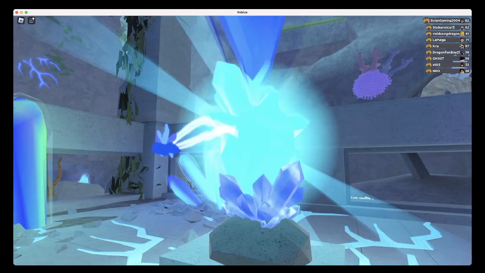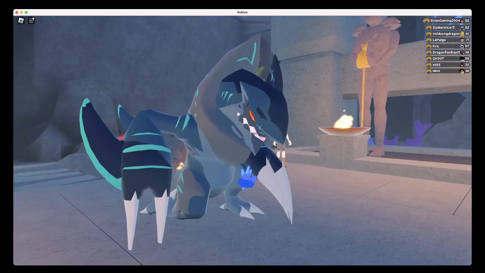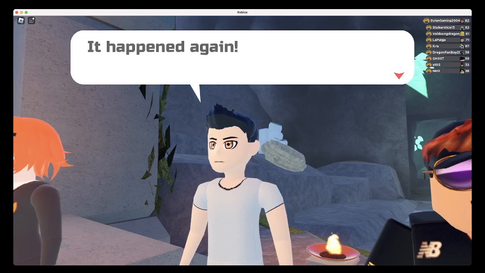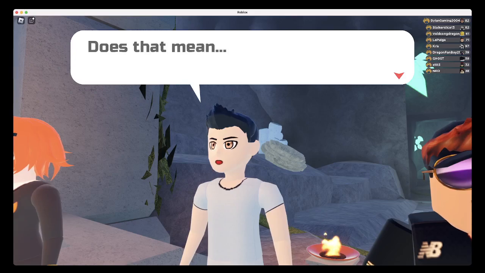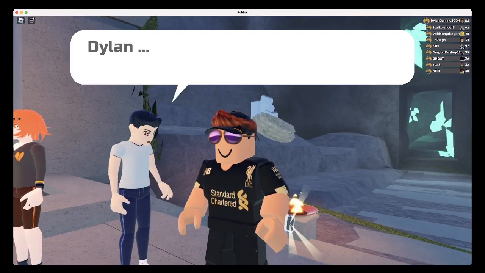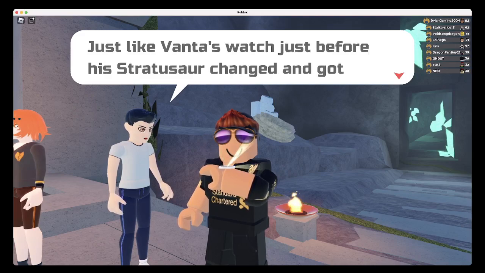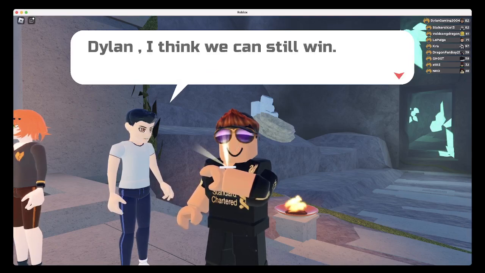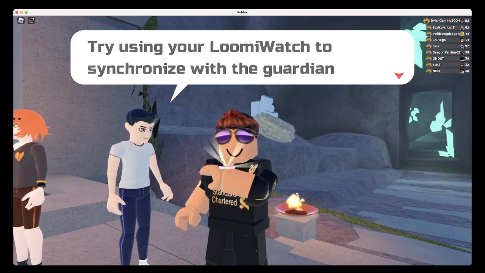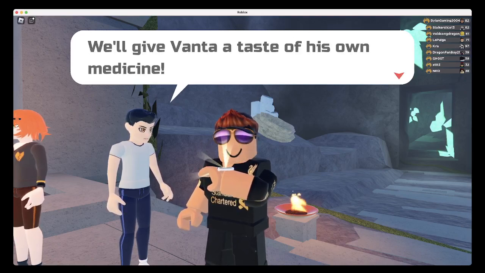What, the Soul Heart's crystal? It happened again. Another piece to give. Except to his guardian. Does that mean... Dylan, your Loomian watch. It's glowing. Just like Vanta's watch just before his Stressor changed and got stronger. That gives me an idea, Dylan. Try using your Loomian watch to synchronize with the guardian Loomian. We'll give Vanta a taste of his own medicine.